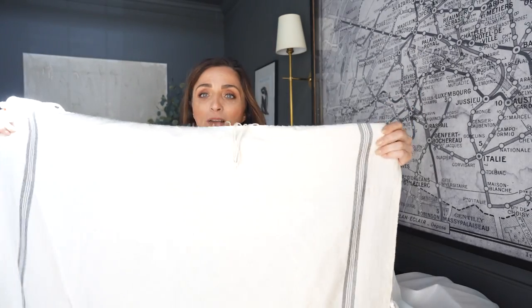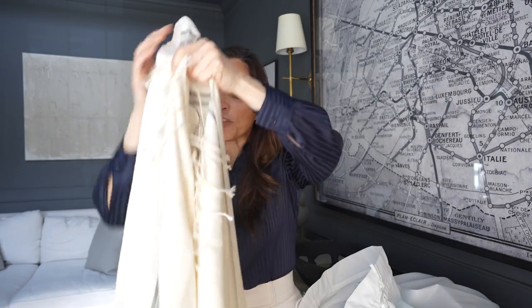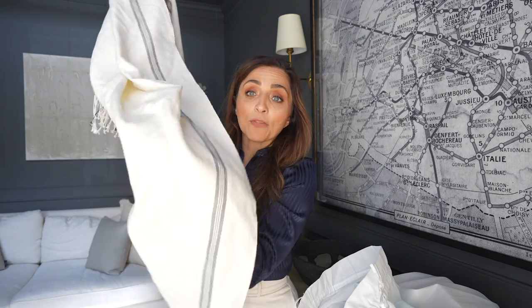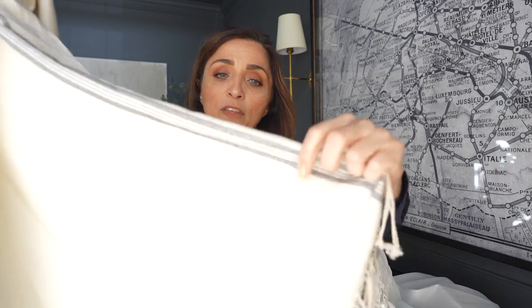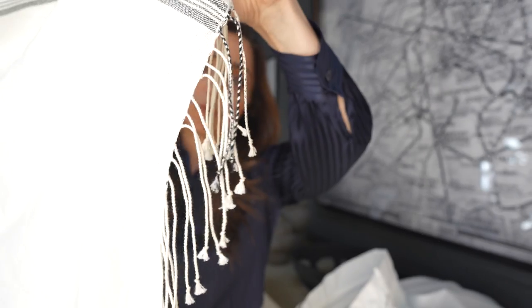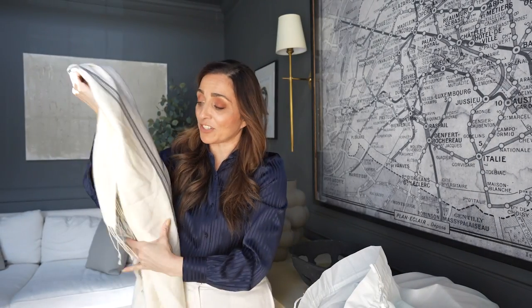I was really looking for rustic luxury pieces that would fit into my personal style, and Aniton was the answer to that. So I bought this, which you can use as a shawl, a headscarf, take it to the beach and use it as a towel, or use it in the bathroom as well. I thought this would be absolutely stunning on the table. It's made of the gauziest, most amazing fabric with that gorgeous stripe on it and the little fringing, and I just fell in love.